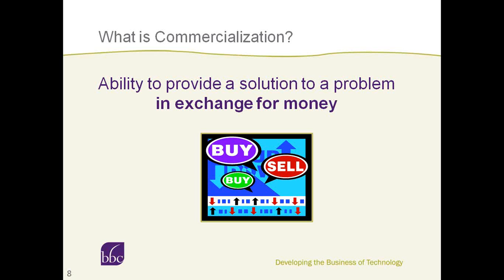If you are interested as an inventor in participating in SBIR and STTR, you're going to have to start to become conversant, or find people to work with you who are conversant, in topics related to commercialization. Now, I'm making an assumption in this part of our discussion that you are an inventor on the technology. But as postdocs and graduate students, you might not be, but you might be very interested in going to work for companies that are getting SBIRs and STTRs, and we're going to talk about that a little bit too.